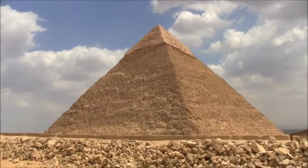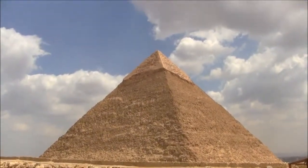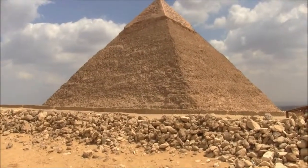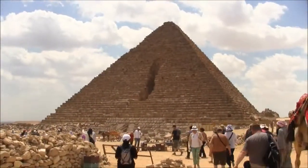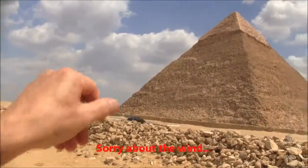This is all event. So this is the second pyramid, commonly called the Khafre pyramid, the one in the middle. You can see the casing stones are still on the upper courses there. The first 5 courses on the bottom were rose granite. The rest of it was limestone. And then this is the little one, Menkaure. And the so-called Great Pyramid, Khufu, is in behind here.